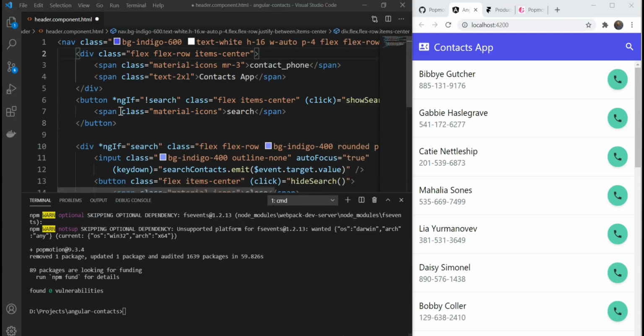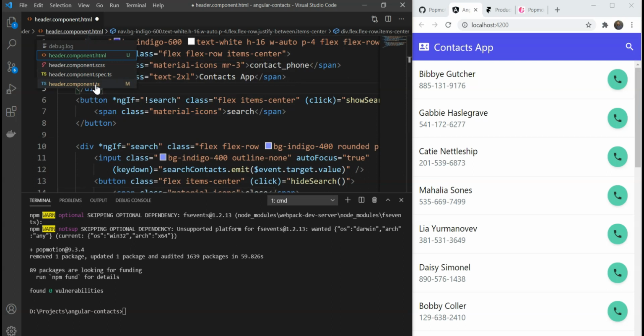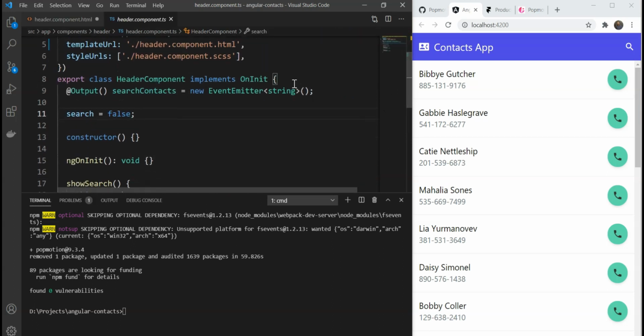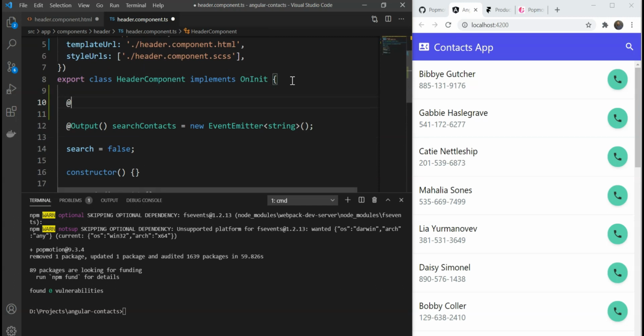Next, we need to get a reference to the element that we want to animate. So for example, we have our header component here and it's opened up here. What we need is to add the animation to our icon and our heading. We'll call this title in our template file and assign a template variable to it. Next, we are going to go in our component and add a ViewChild decorator to get the title here.